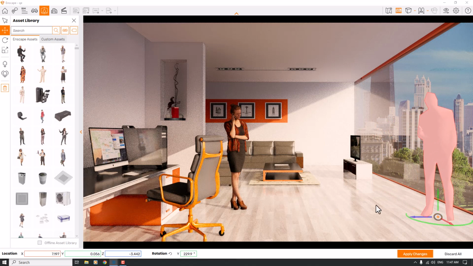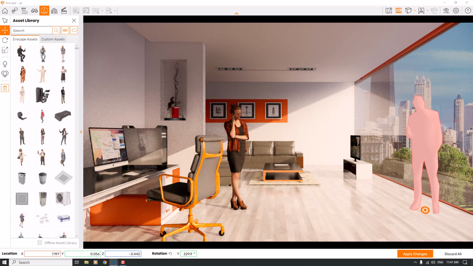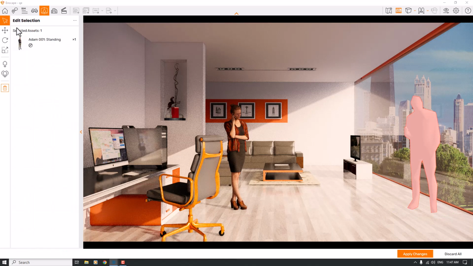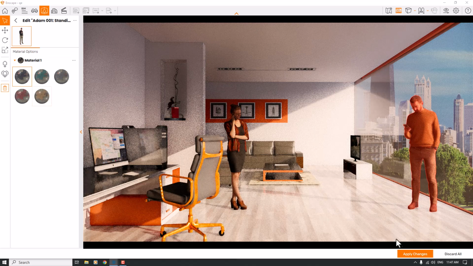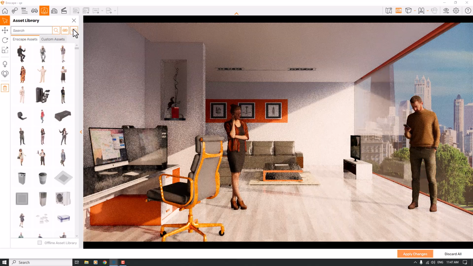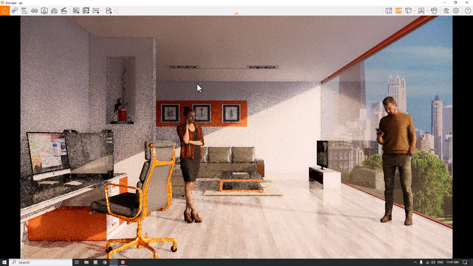It helps, because when someone looks at your render they can't focus on empty places, since near to the camera is full and equipped with people. So I can click on select. This personage in here has some different colors, so I can change the color of it to something like yellow and apply changes. So everything is done for us, and now it's time for the rendering.